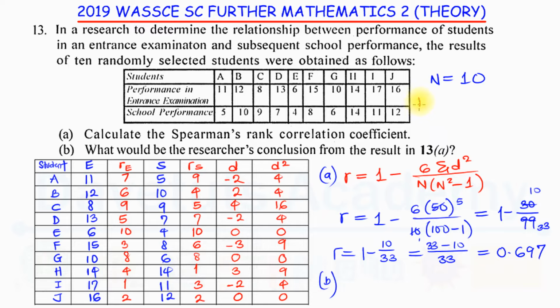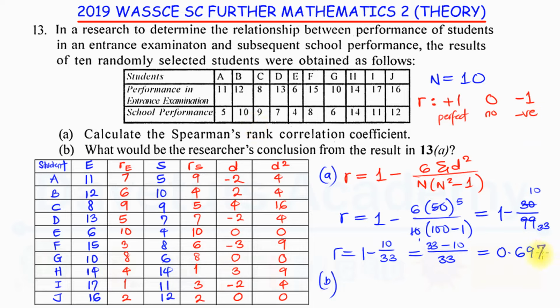So if we want to conclude, we can have R to be either +1, 0, or -1. This is the scale that we can use. If it is +1, there is a perfect correlation. If it is 0, there is no correlation. If it is -1, there is negative correlation. So the more positive the number, the better the correlation between the set of values that we are comparing. If it is 0, then there is no correlation. If it is negative, there is negative association. They are not even associated at all.